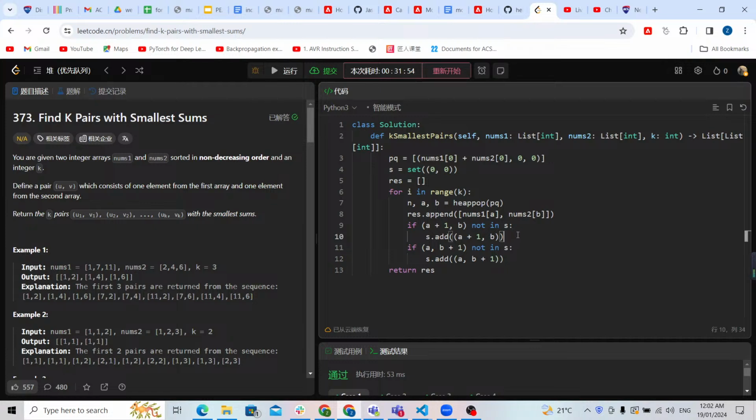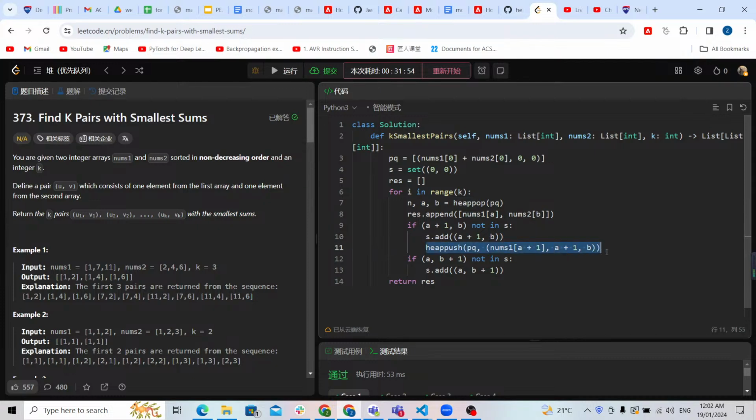Now this is the set, but what we need to put inside is the priority queue. We need to put it inside the heap. So heap push with pq, and the sum of two numbers. Let me use a tuple for the pq: nums1[a plus 1] plus nums2[b], with a plus 1 and b.